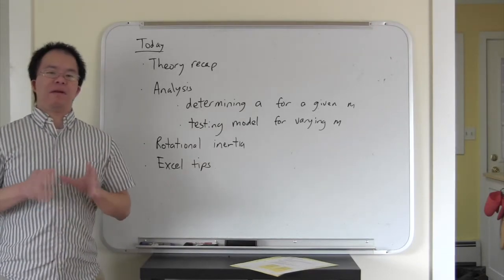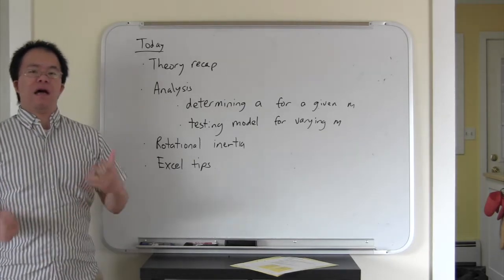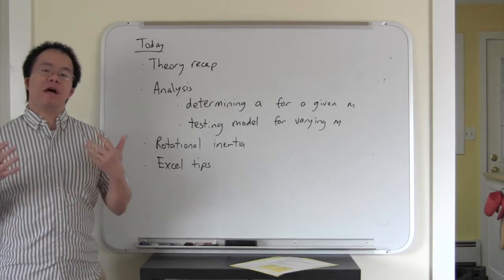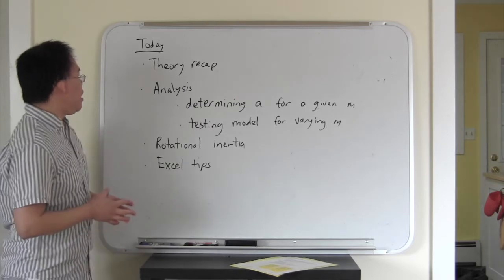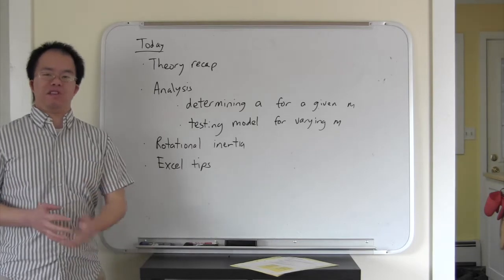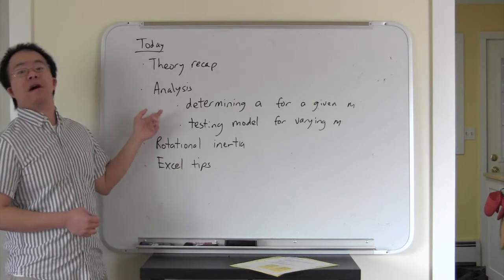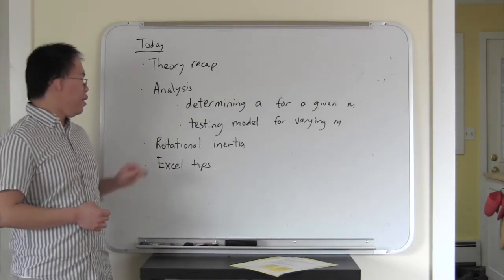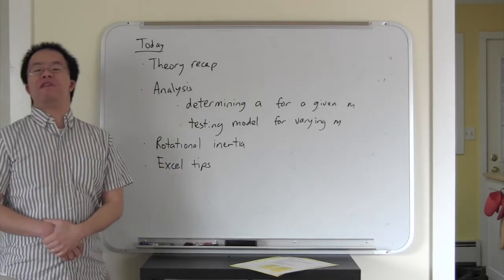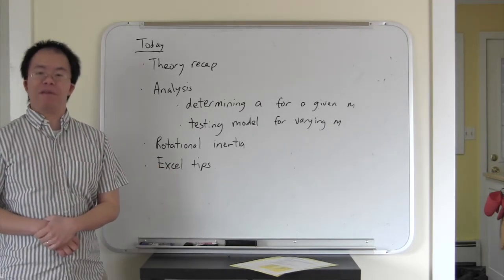So today I just wanted to talk about a couple of things. I want to recap a little bit the theory. I want to go over the linearization of the idealized model, so that we're all on the same page. I want to say a little bit more about the data analysis. You've had the chance to think about some of the initial data we got last week, but I want everybody to be on the same page here, so I'll talk through some things. A quick side note about rotational inertia, and then part 2 of today's video will give you some tips for using Excel for your analysis.